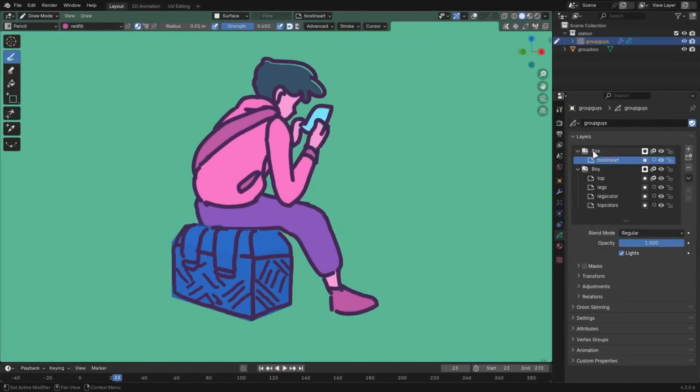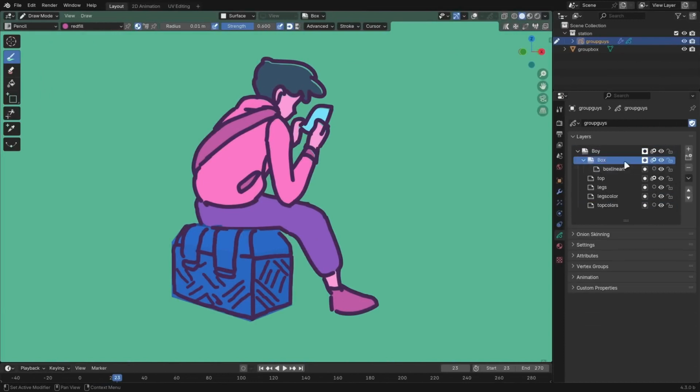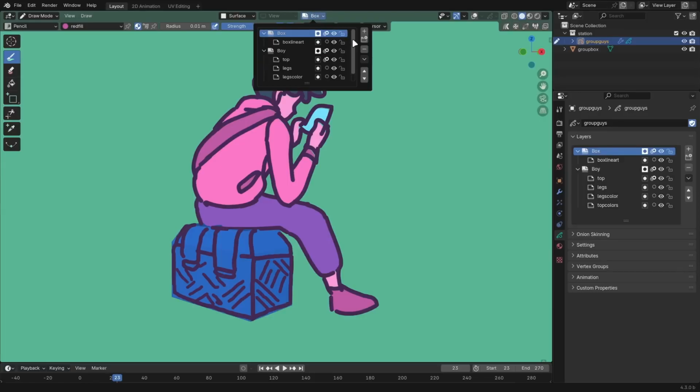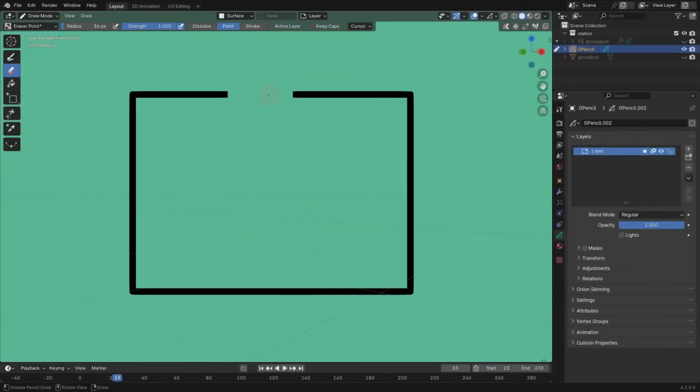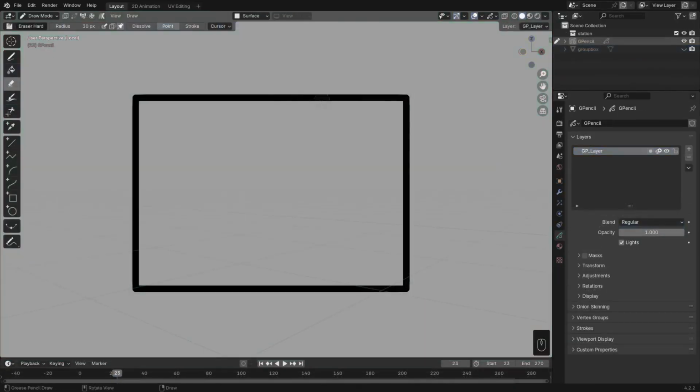You can now group layers together for better organization and easily managing visibility. The Layers dropdown in Draw mode has been promoted to the top bar. Just like with sculpting, the Grease Pencil brushes now use the new brush asset system. The Eraser tool now allows you to cleanly cut through strokes anywhere because it can create new points on the parts that it touches, whereas before it could only get rid of existing vertices.